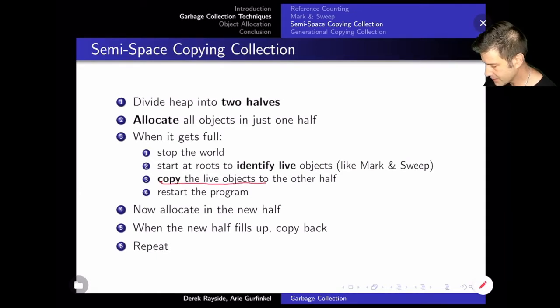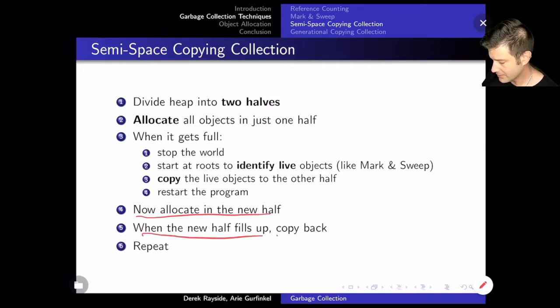And then we copy the live objects to the second half of memory. And when we do so, we of course pack the objects in such a way that we reduce any fragmentation that is there. And then we simply restart the program. So whatever was not copied from one memory into another is effectively gone. Right? We don't need to go and explicitly write zeros where those objects are. We simply copy new objects in, and then we restart the program as soon as all of the new objects are copied. And then from this point on, new memory allocation is in a new half. And then whenever a new half fills up, we just go and say, oh, let's switch. Switch around.